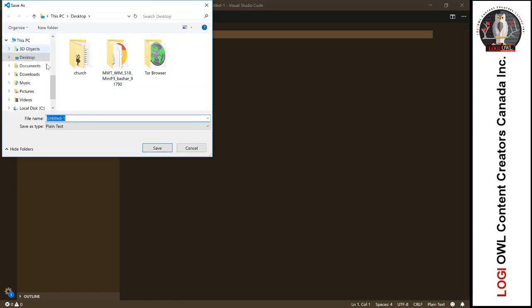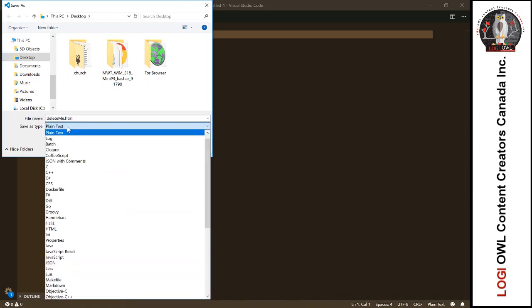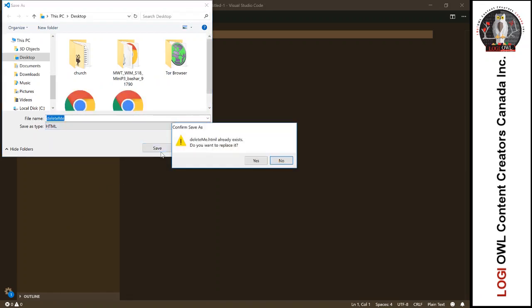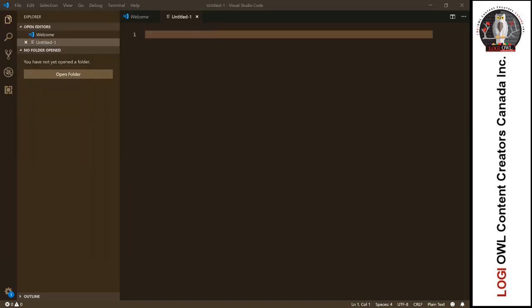So I'll save it on the desktop as delete me.html, and I will be saving that as an HTML file. I think we have a file previously created on the desktop with that name. I will replace it. So now I have delete.me.html on my desktop.